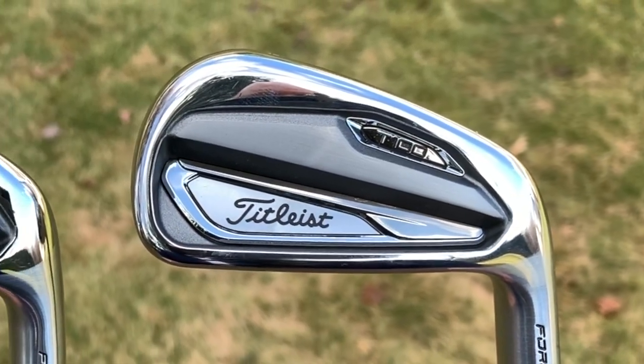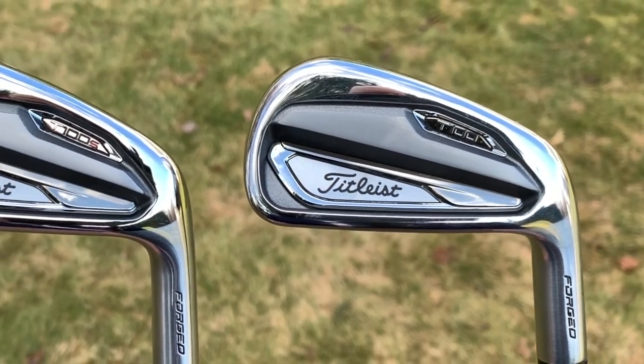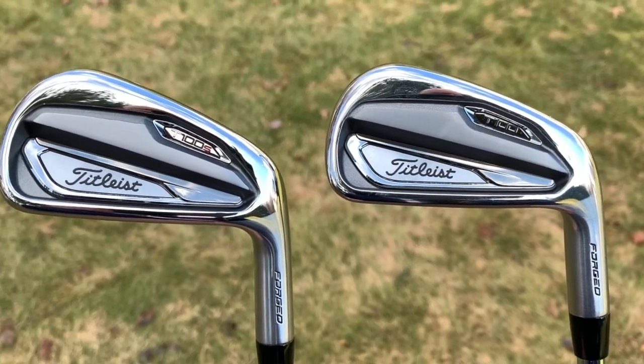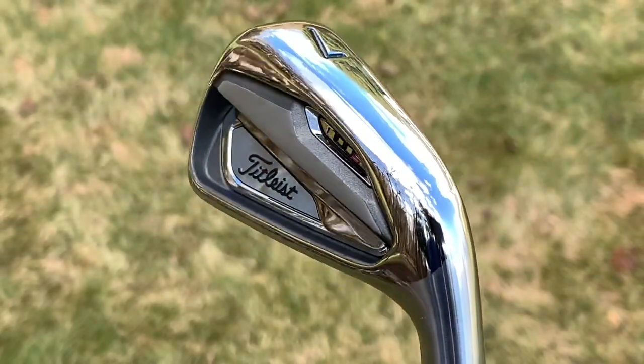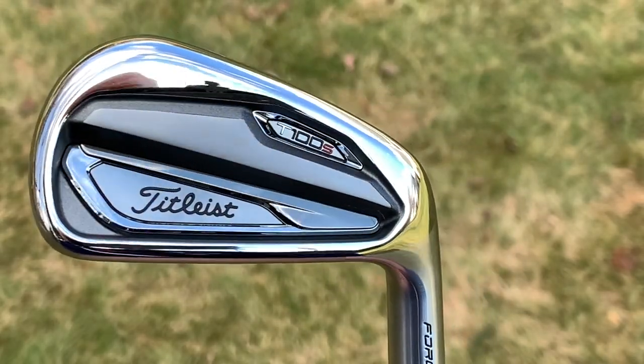This is the T100S. The biggest difference between the original T100 and the T100S is the S actually stands for strong. Every one of these clubs has a loft that is 2 degrees stronger than you'll find standard in the T100. So, for example, the T100 has a 5-iron with 27 degrees of loft. The 5-iron in the T100S is 25 degrees, which means that it's 2 degrees stronger. So players should expect to get more distance.